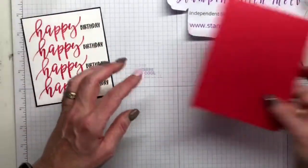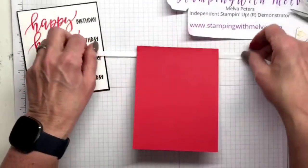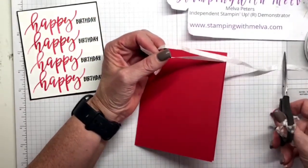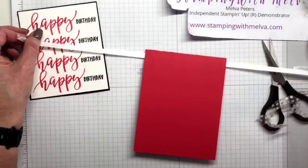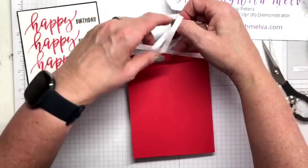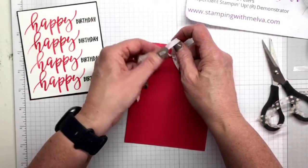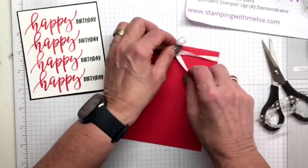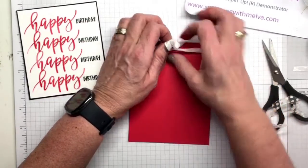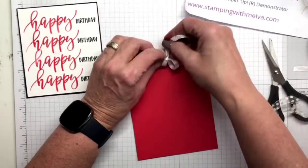Okay. Now I've got some of the crinkled seam binding in white, and I just took it and wrapped it around the whole card base. And I'm just going to cut it off. So wrap it around the top and tie a nice bow. You could do this at the bottom if you wanted to, but I thought it kind of looked nice at the top. You could color this ribbon with a Poppy Parade Stampin' Blend if you wanted to. Lots of ways to pretty up your card, but I just like the white on the Poppy Parade.